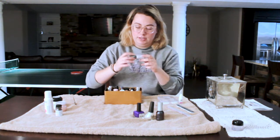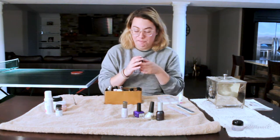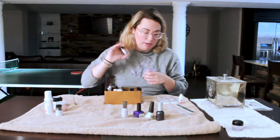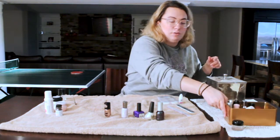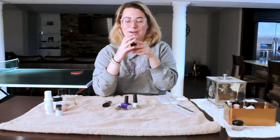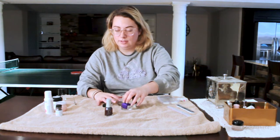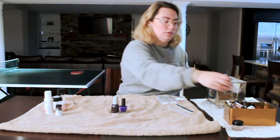Another option is this light purple. This is actually a nice fall color, but this is totally different. This is like a rose gold type thing, so that's another. Put that aside. I think these are what I'm going to stick with as my options. So I got these guys here. I really like this one. I think it's kind of funky, but I might do an accent nail with this or this. So I think I'm actually going to do these two.